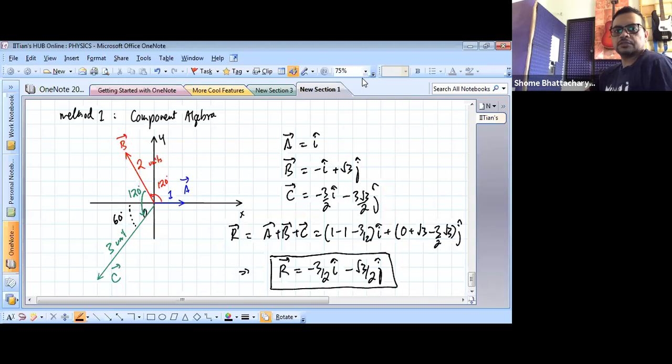No, it will not be. It is 1 minus root 3 by 2. No? This factor, it is root 3 into 1 minus 3 by 2. So it is into minus. Okay, Varun, is it clear?